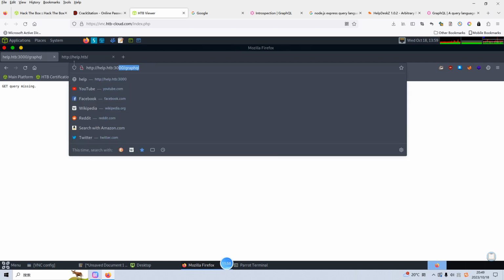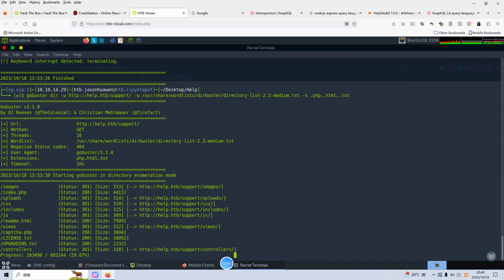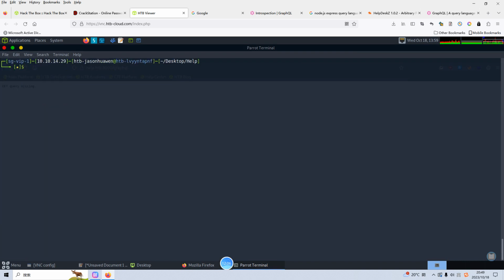And how to do it, we can copy this URL and go back. I think I can quit this directory enumeration, and we can use the fuzz tool and put it in here, and we can fuzz ABC, a random string, and then specify the word list, the dirbuster directory list. Let's hit enter.